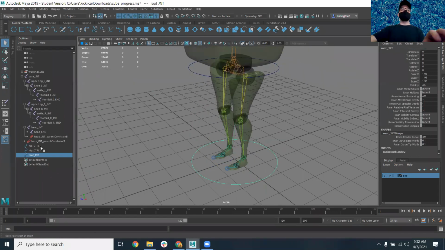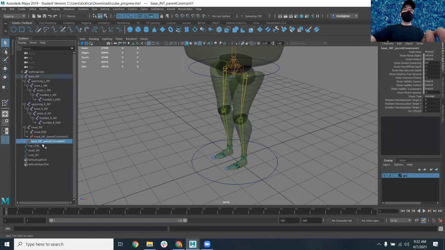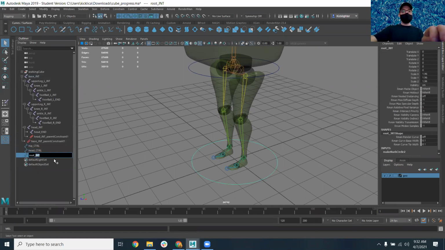And so what's going to happen is all of our joints. So this one, let me make sure I call this one head control, CTRL. Oh no, I've been saying JNT. I meant control. Head control. Not the head joint. It's not the root joint. This is the root control. Okay. Or you can call it master control.